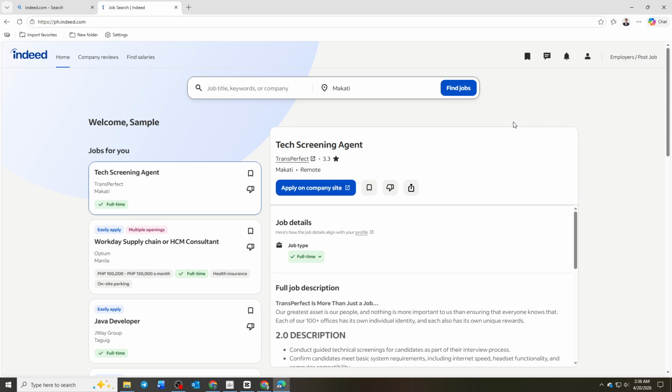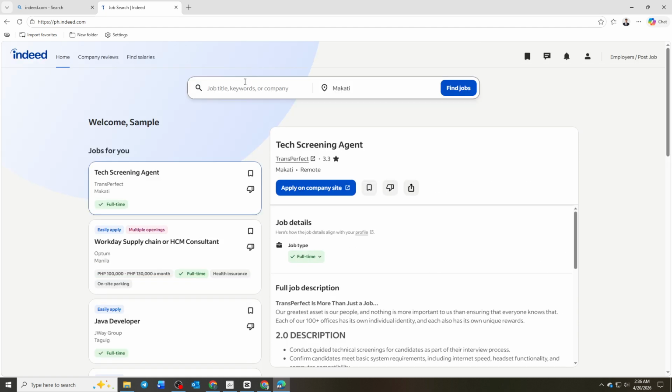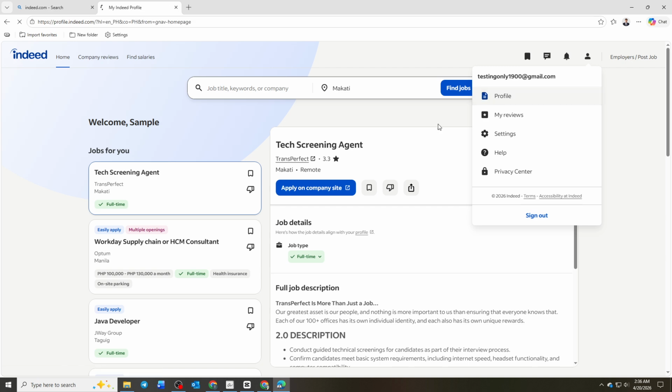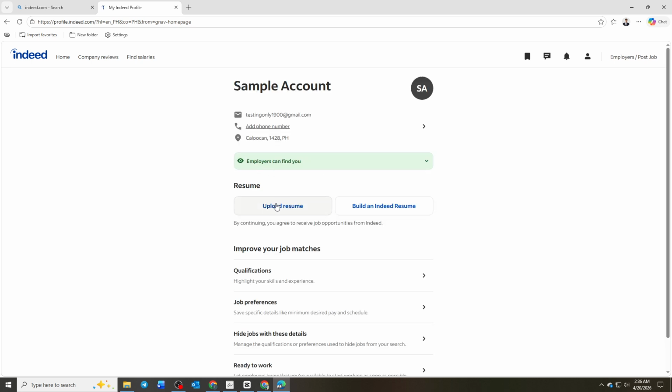Once you are signed in, your dashboard becomes available, giving you access to saved job listings, past searches, and application activity. You can update your profile, upload or edit your resume, and begin applying to positions that match your interests. Keeping your profile updated can improve your visibility to employers and increase your chances of being noticed. Regularly reviewing your dashboard ensures you never miss important updates from employers and keeps your job search active and organized.